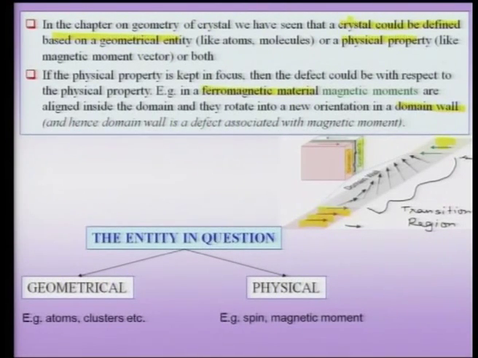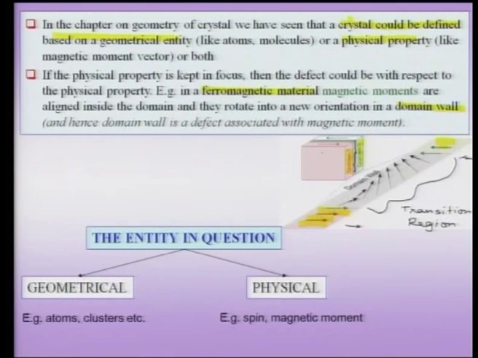Typically the vector rotates, and it rotates off the plane, and when the rotation is off the plane, it is called a Bloch wall, and when the rotation is in plane, it is called a Néel wall. So, you see that there is a Bloch wall which is forming here, which is a domain wall, and clearly this is a defect with respect to the perfect ordering, either with respect to domain 1 or domain 2. The ordering in the domain wall is not perfect, it is actually changing its orientation from position to position.